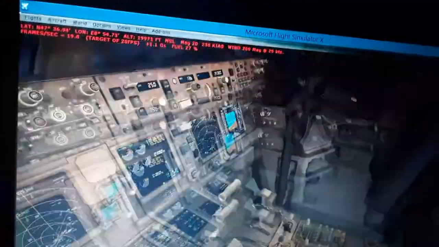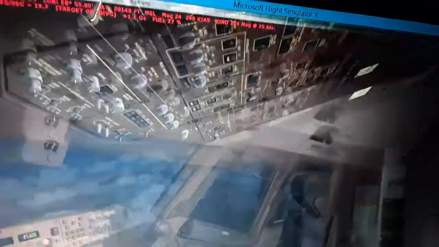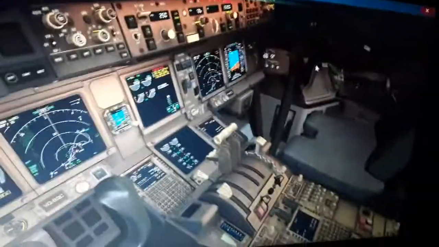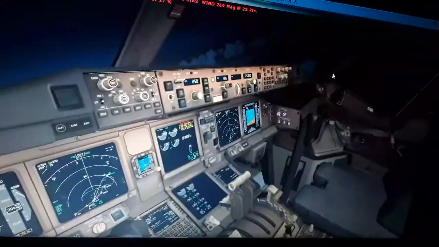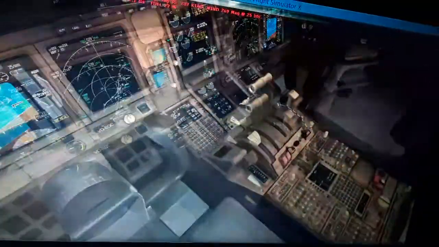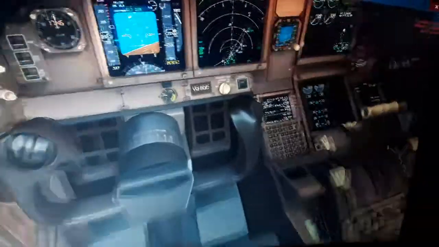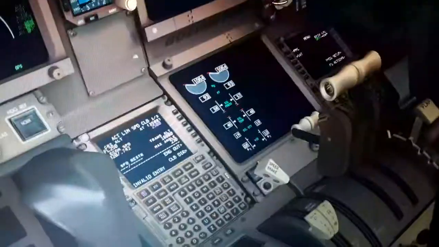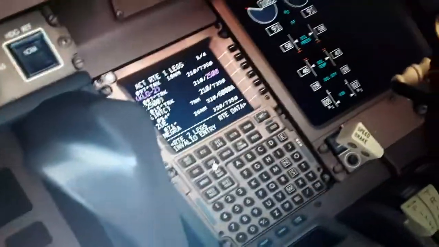Let's see, we have a nice view now of the Boeing 777 cockpit and panel, and I can show you the whole in this video. I don't have the whole view like the way I want, but it's still okay. So we have the LNAV, maybe going into the next waypoint, direct to.